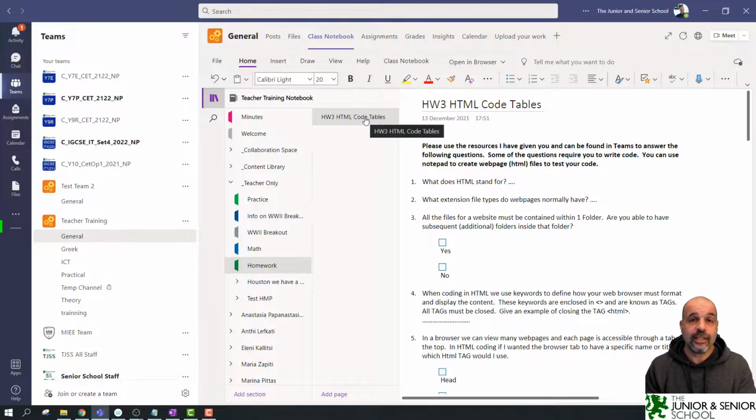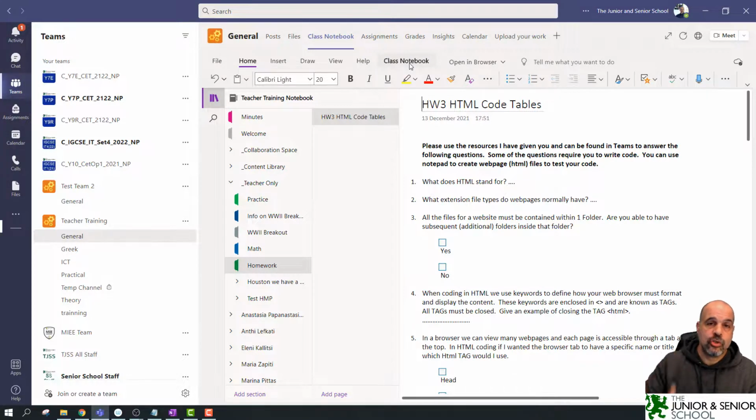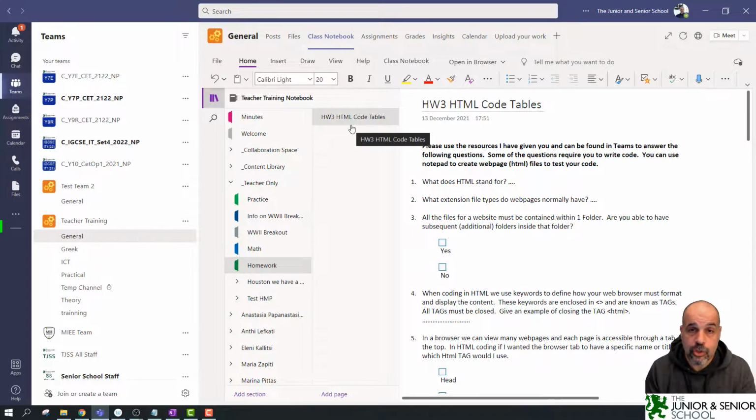Now, one thing that a lot of teachers do, and this is absolutely fine if you're working with OneNote Class Notebook only, is to go to the Class Notebook section here and distribute this page to the students using Class Notebook. You don't need to do that. So let's just go back now to my assignments, and I'll show you how you can distribute this to your students without having to do it from Class Notebook, making it easily accessible for your students.